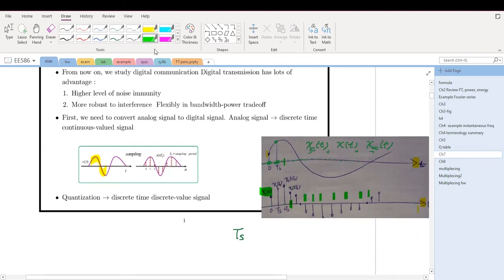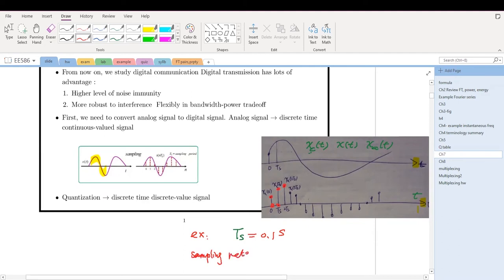In this case, the x-axis is time. By performing the sampling operation, we can see this continuous time signal becomes discrete time. So the time is discrete. It does not contain an infinite number of time slots on the real line. If we look at an example here, if Ts equals 0.1 second, it means that every 0.1 second I obtain one sample, and every 0.1 second I obtain another sample from the signal.